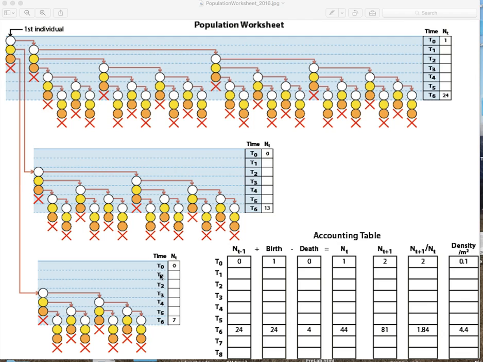Just remember, again, when you're adding births and deaths, these time periods are the exact same time periods all throughout. Just because of formatting, we can't put them all in one long series here. But when you're adding births, again, for example, at T4, you want to add births that happen here. 1, 2, 3, 4, plus the births here. That'd be 5. That'd be 6. Plus the births here. That would be 7. At T4, for example, and that number would be put in the appropriate place in this table here. Then also the same would be true for the deaths. You want to make sure you're adding the deaths here, plus the deaths here, plus the deaths here for each time period. They're not independent of each other.